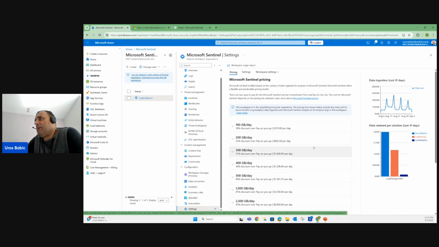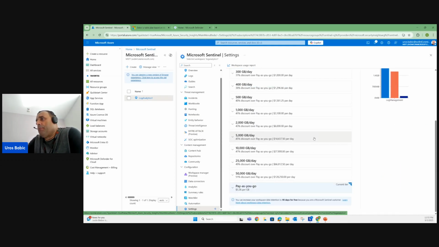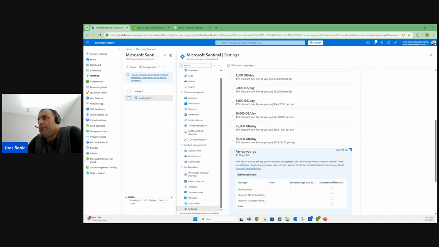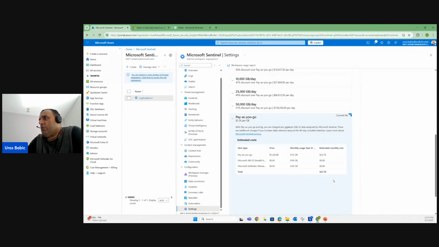I can set pricing here. My current model is pay as you go, with that test tenant at $5 per gigabyte, with my E5 license. Defender is a low, and in total the estimated cost is about $25.